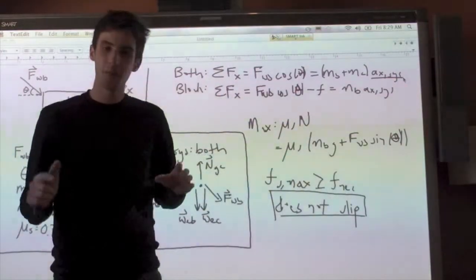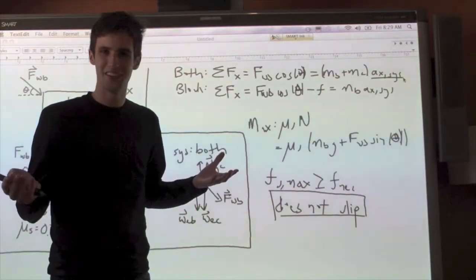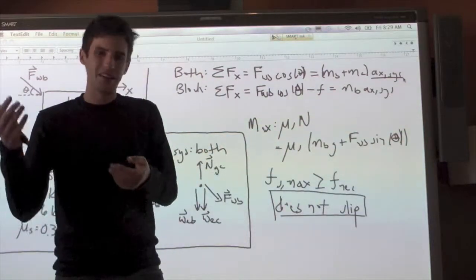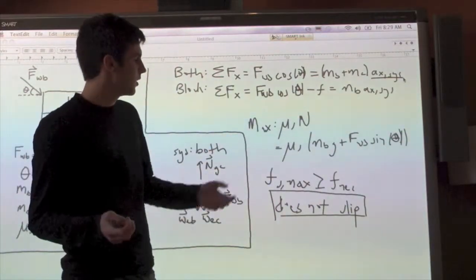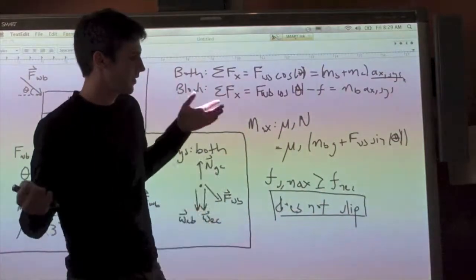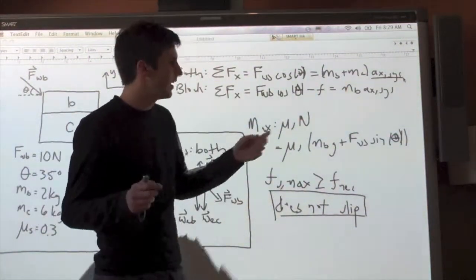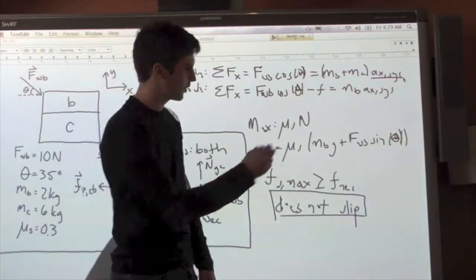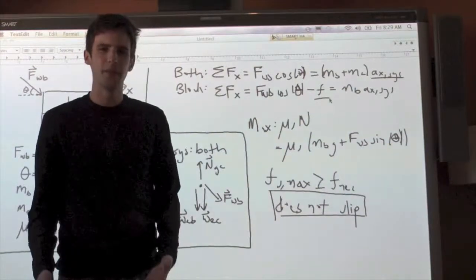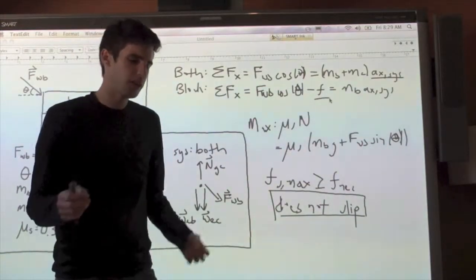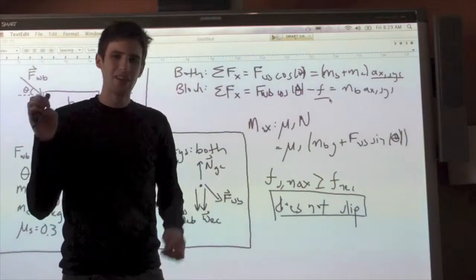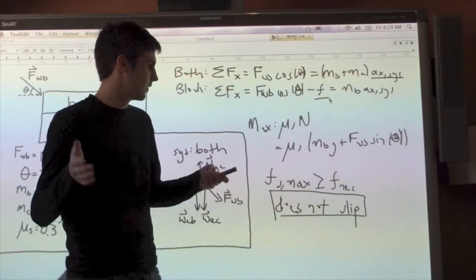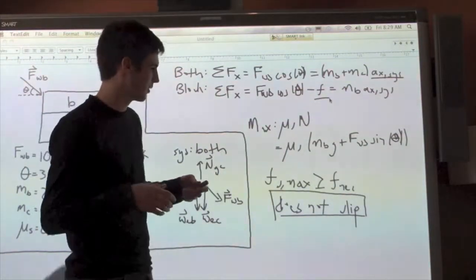The top block is going to have to move at that acceleration, or else it's not going to stay with the other one. So after we know the top block's acceleration, we can go back and sum our forces on the block. Our only unknown left is friction, and we'll solve for that. That friction value is how much we need to make this thing stick together and accelerate together, and that's a really important value.